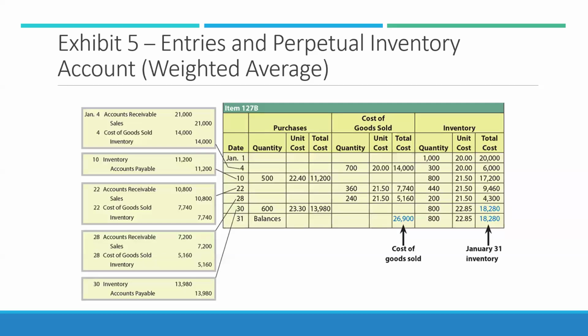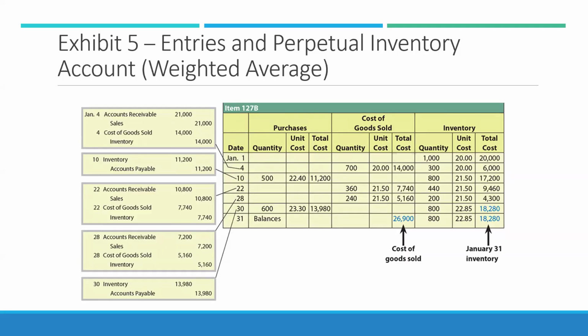Now, moving average cost is a little more math, but it is a little simpler, in my opinion, to calculate. Every time there's an inventory purchase, the unit cost gets recalculated. So at the beginning of the period, the unit cost is $20 because it's $20 inventory. Then the 700 sold, that's for $20 a unit. After purchasing 500 of inventory at 22.40, now we have 800 units of total inventory, and we assign a cost of $21.50.